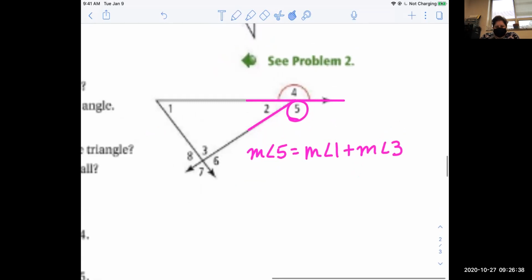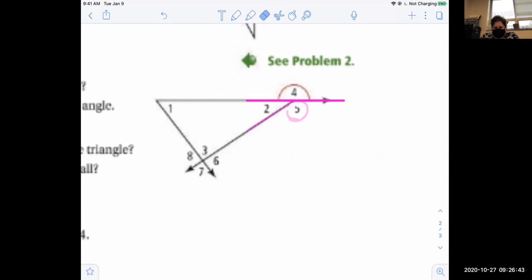All right, so angle 5 is an exterior angle. And then down here, a side of the triangle and an extension of another side makes angle 8 an exterior angle. And then a side of the triangle and an extension of another side makes 6 an exterior angle. 7 is not an exterior angle because 7 would require you to extend 2 sides. Okay, 7 is vertical to one of the interior angles. That's not an exterior angle. Okay, so the exterior angles are 5, 8, and I think that's a 6.